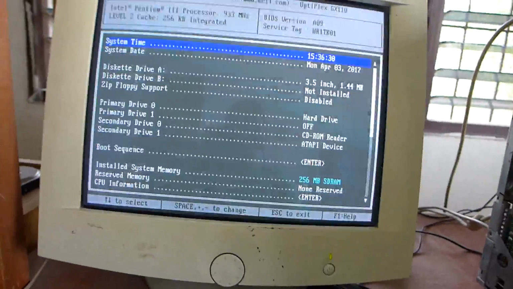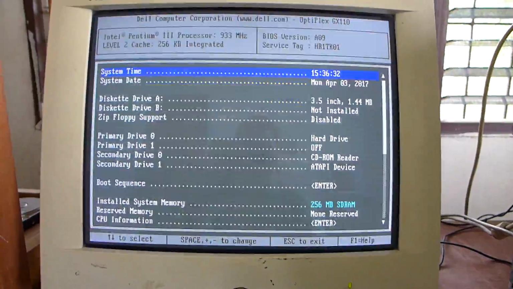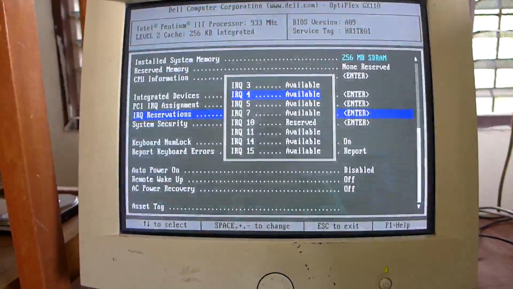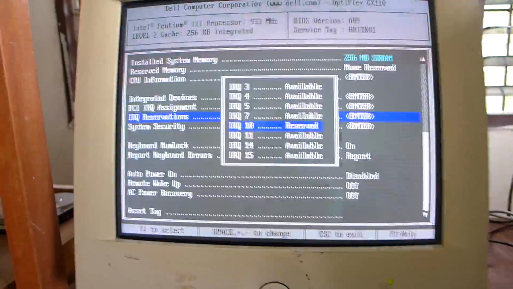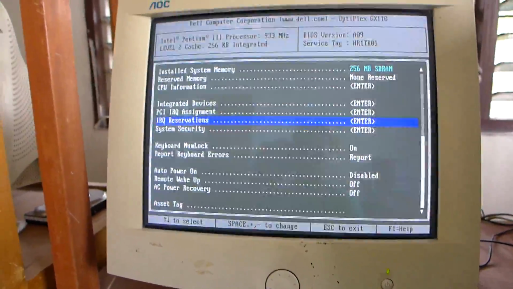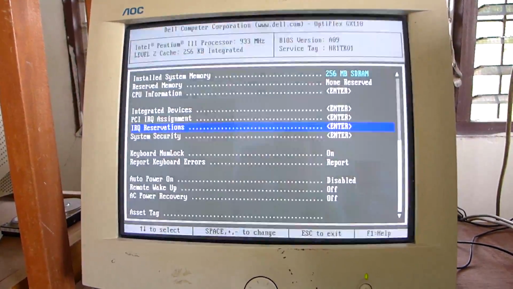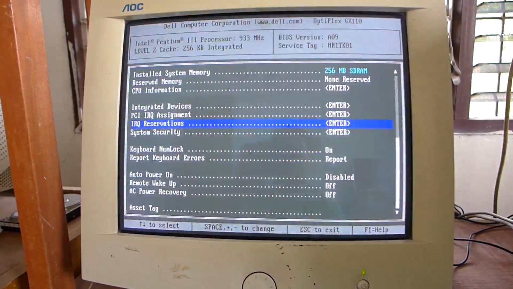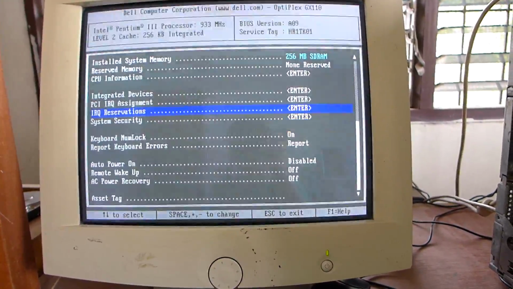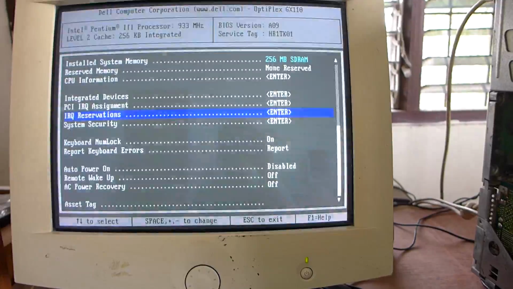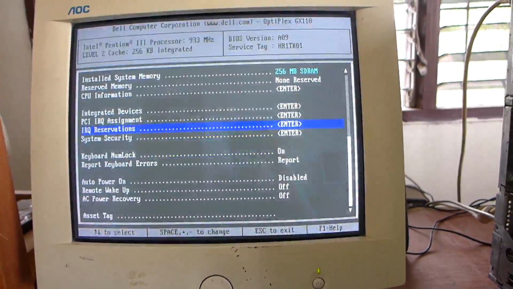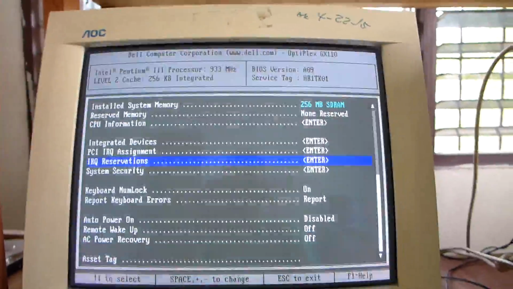Now, once that's confirmed, in the case of a Dell BIOS, you go to IRQ reservations and make sure interrupt 10 is set to reserve. In an Award or AMI BIOS system, you go to the PCI PNP configuration and then set resource control or IRQ assignment to manual, and then set interrupt 10 to legacy ISA or an equivalent term.